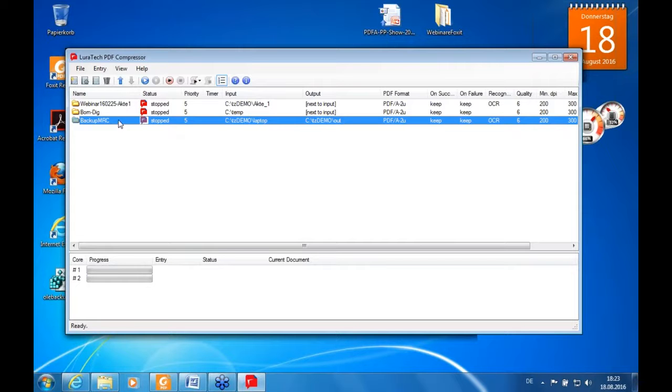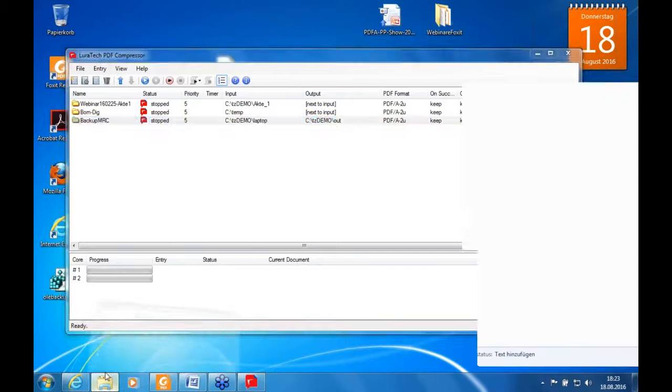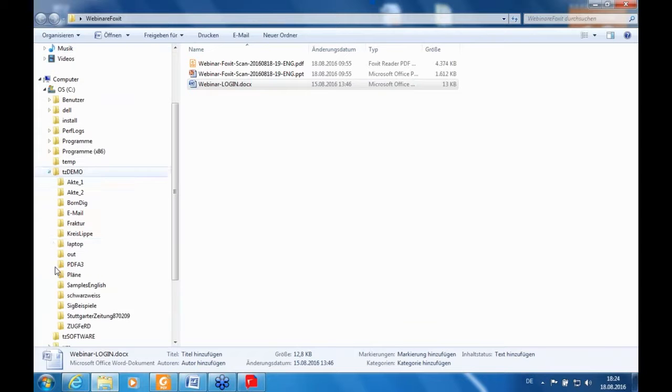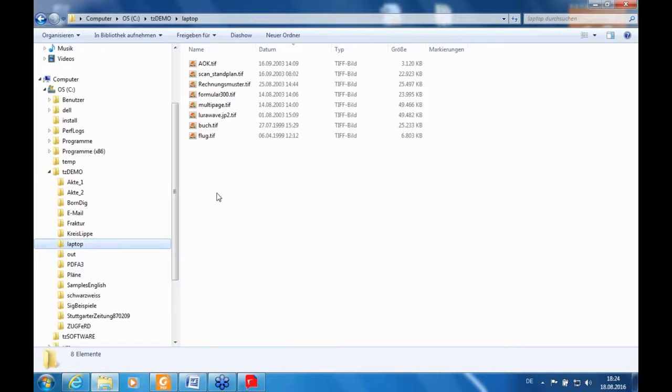So there may be a job for, I showed you the samples, the one was a large format, so you may have a large format job, which also, when you go into the details, into the fine-tuning, has different parameters. There may be a job for born digital, like emails. There may be another job for normal letter size documents, and so on. So you have a good control here. This is what is done, and then basically in a simple mode, PDF compressor just works on a folder. So this is a demo folder here.